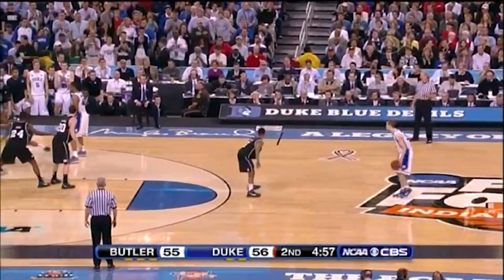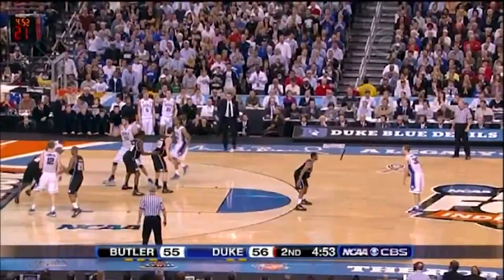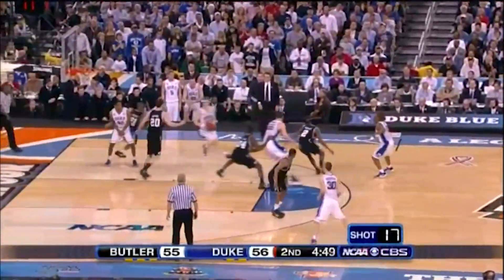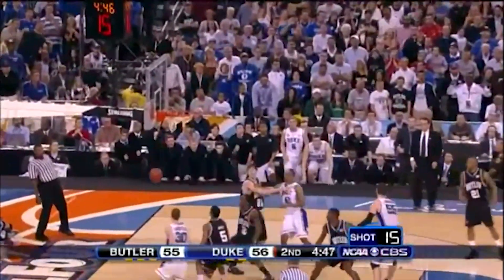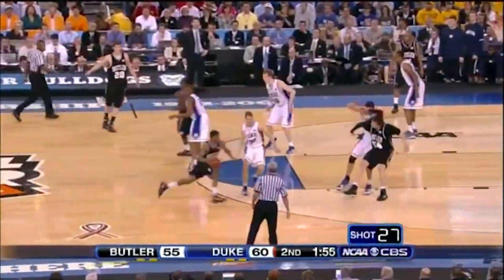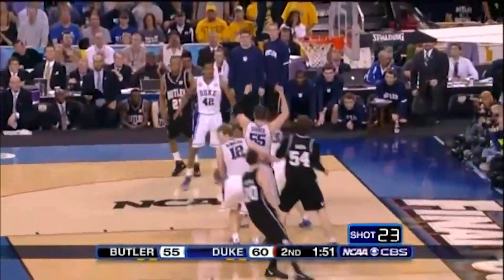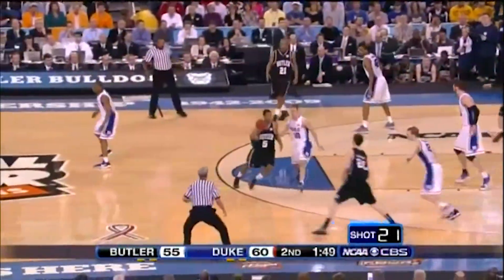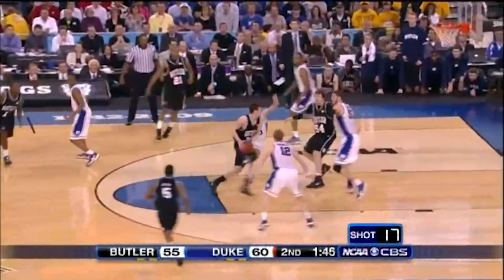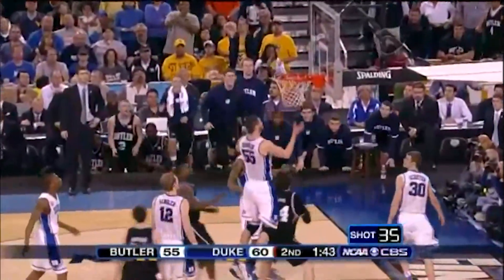Hayward streaks up the court for a layup before getting violently yanked down to the ground — this would have been a flagrant foul in today's game, but instead he simply got his two free throws. Up one at crunch time, Duke finally runs something different — well, it's the same play but on only one side of the floor — as Singler comes back around a second time and hits the quick-release 15-footer. Inside of two minutes, Butler is down five and looking to get aggressive. A good block on Norad's awkward shot, but the handoff forces a switch of the much smaller Shire onto Hayward. He gets right into the lane, forcing help to step up, and the nice dump-off pass cuts the lead to three.